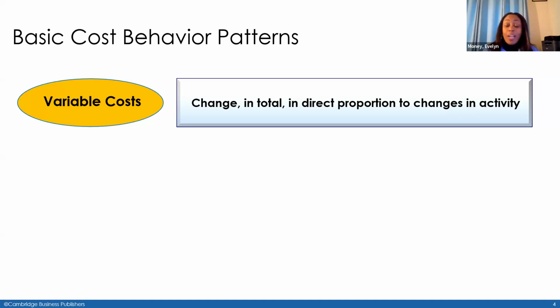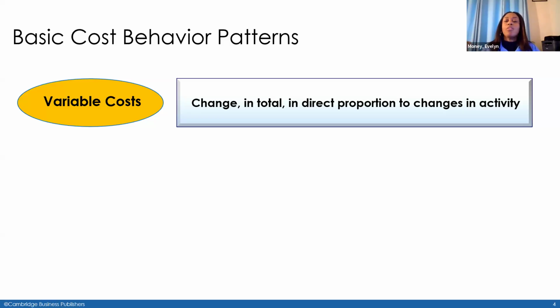So now, when it comes to costs, we can classify costs in different ways. We can classify costs in terms of how they behave, which means how they respond to some type of activity or some type of cost driver. We can classify costs in terms of some type of cost object, meaning what the cost is related to. If I eliminated the cost object, would the cost still be there? We can also classify costs in accordance with function, meaning is the cost associated with making my product or is the cost associated with running my business? So we're going to start with classifying costs by behavior.